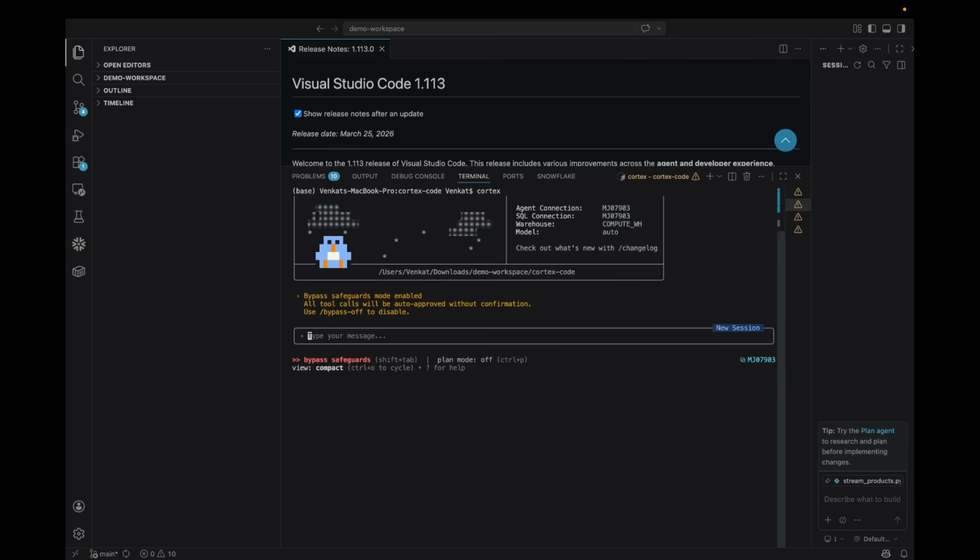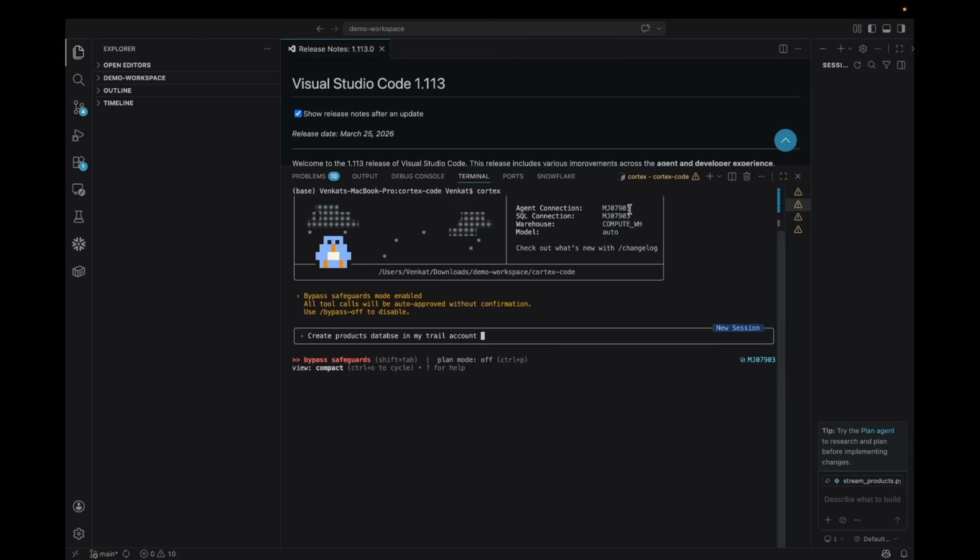So let me give a natural language prompt like: create products database in my demo account, in my trial account.